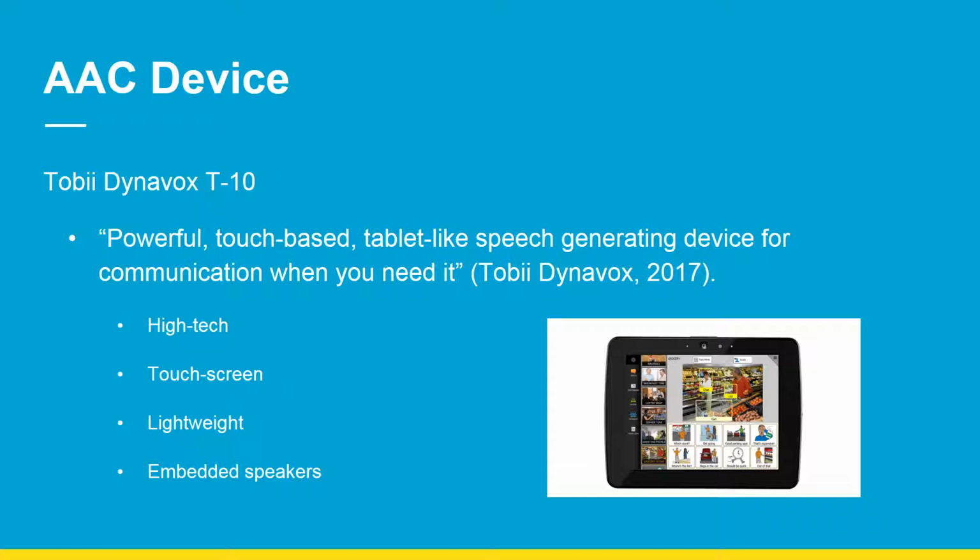Based on the AAC assessment and Tom's current level of functioning and his communication needs, he has been recommended the Tobii Dynavox T10. This device is a powerful touch-based, tablet-like speech-generating device for communication when you need it. The device is high-tech, touchscreen, lightweight. It weighs 1.9 pounds, so it's easily portable, and it has embedded speakers, so it can be heard anytime, anywhere.